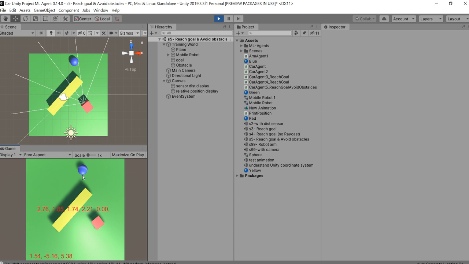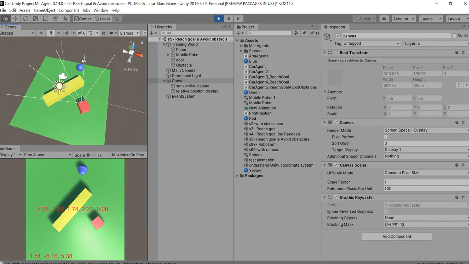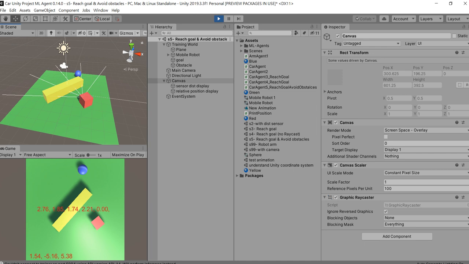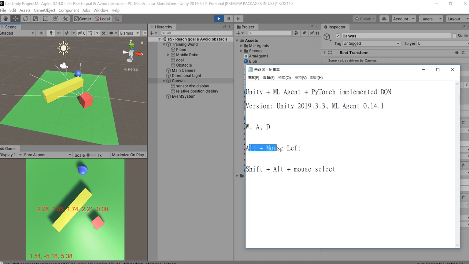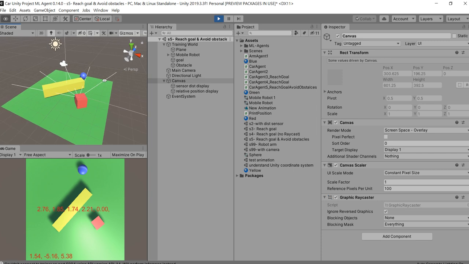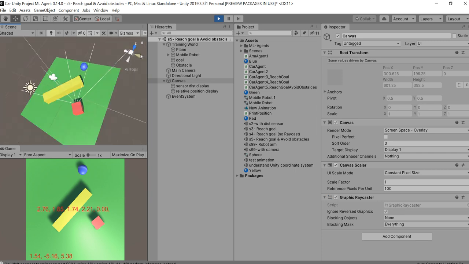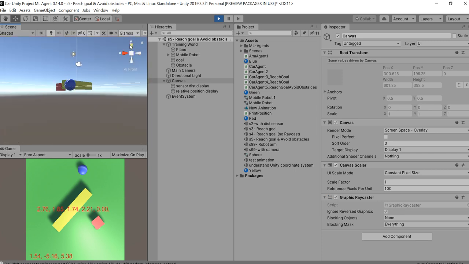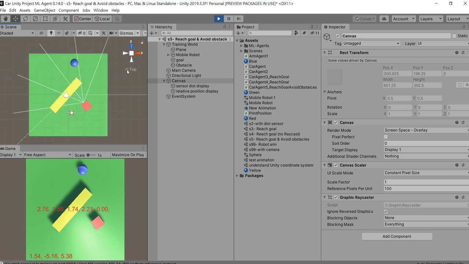Anytime you want to visualize your scene from a different angle, just go to the scene window and remember to use Alt plus your mouse left button to rotate. We also have the perspective view and orthographic view.